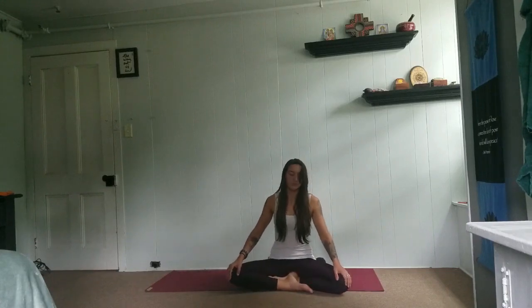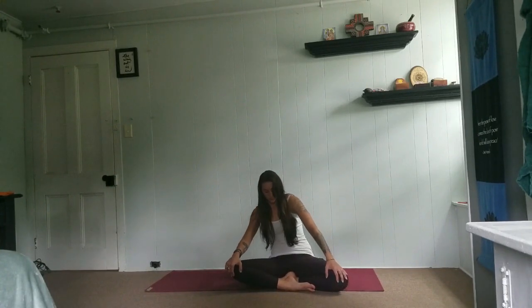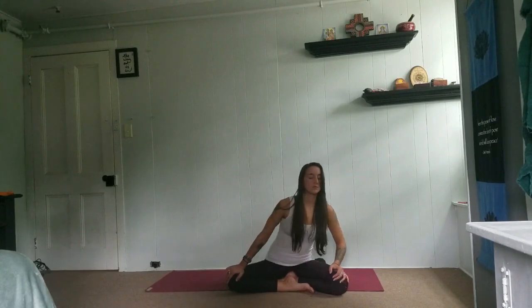You're going to flicker the eyes open and switch the crossing of your legs. So put the other foot in front. And then we're just going to start to make circles within our body. So with the upper torso, getting into our lower back and our hips. Smoothing out the breath.